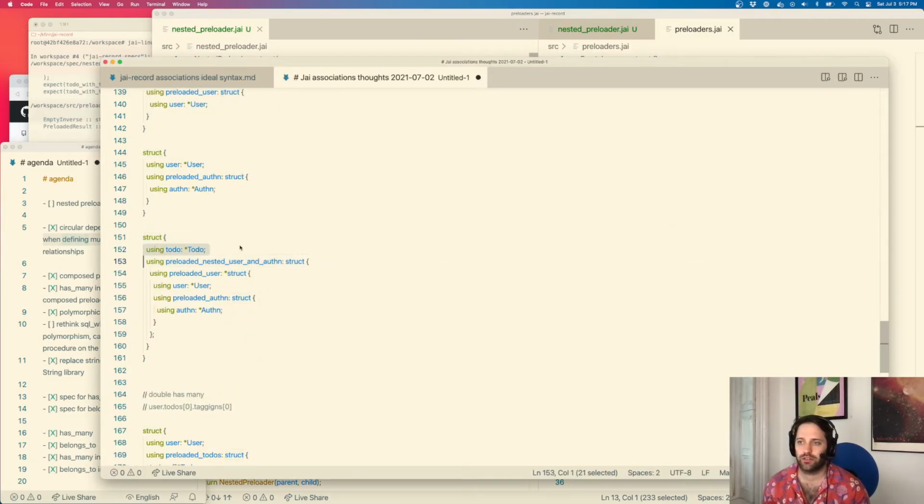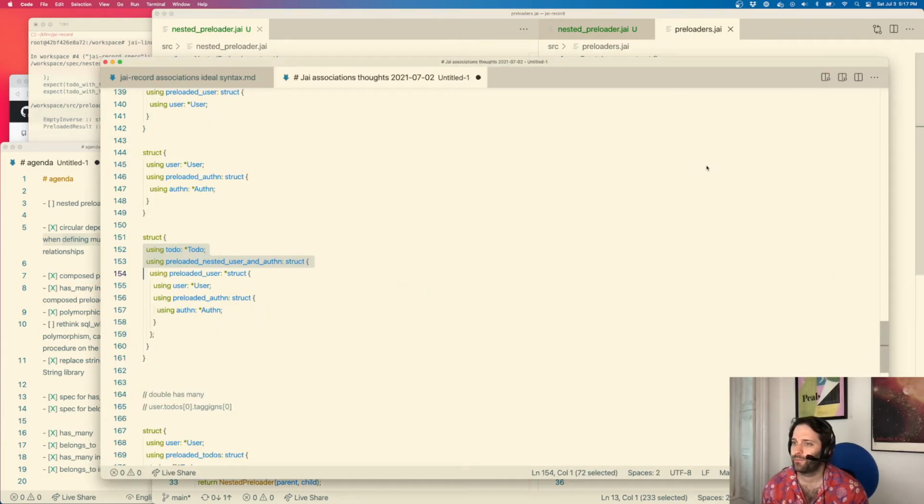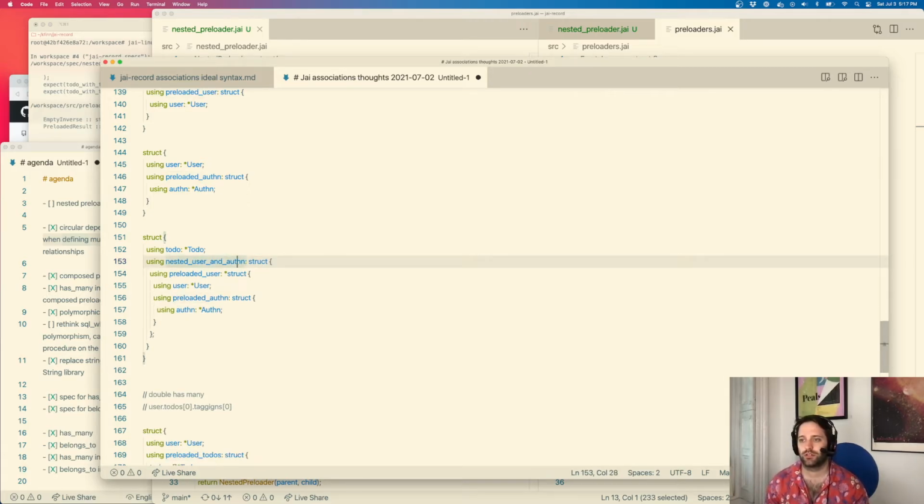So like this is using the source and this is the using the destination. This is what gets added by that business. Because like the destination name in these is like preloaded. And so like really, it's gonna look like this.